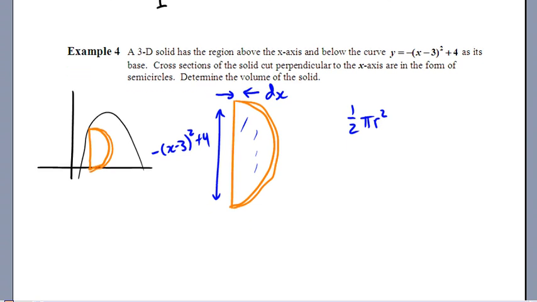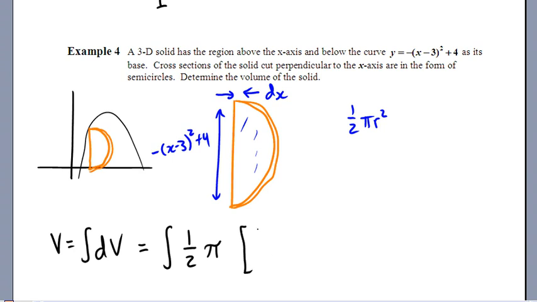I'll be done. So for this one, again, you want to let the calculus work for you, not the other way around. So just say, hey, calculus, I got a job for you. Got to add up these little dV's. So let's go teach it how to find a little volume of cheese. So I want to go one-half because it's only a half circle. So one-half pi, and I want to go radius squared. So the radius, well, this would be the diameter.